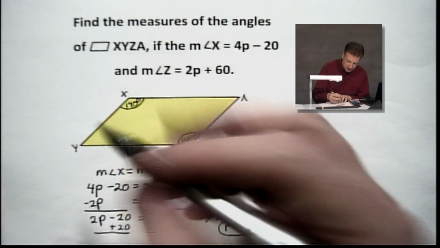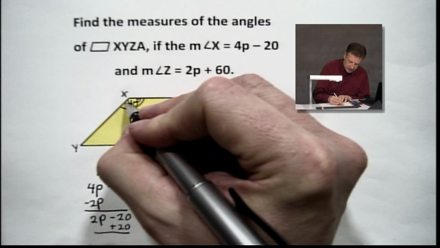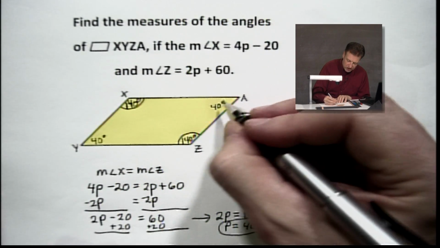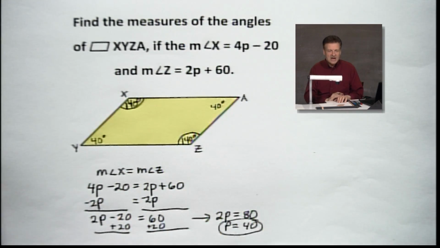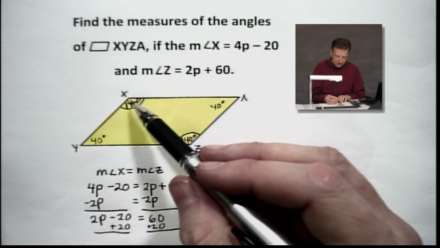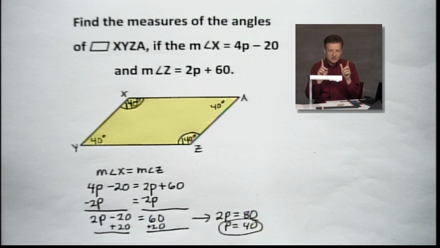180 degrees. So put a 40. That's a 40 there. Put a 40 right here. My goodness, there's going to be a 40 going on there. And you see what you've got. You've got opposite angles congruent. You have 360. You also have satisfied your p-value. My goodness, life is good.